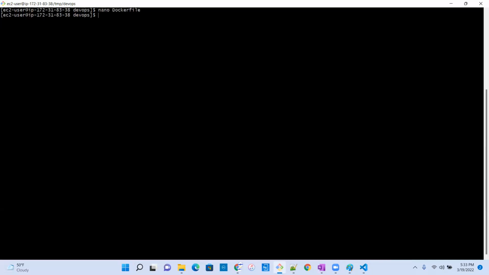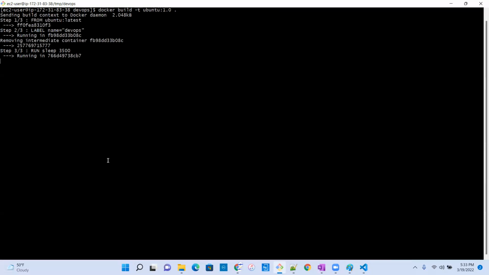If it fails. Docker build -t ubuntu:1.0. So it's going to sleep while building. So I don't want that to happen. I want it to sleep when the command is run. So this is not the right place to do it.